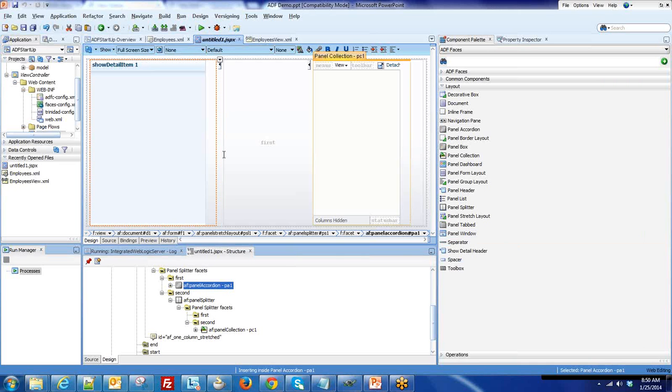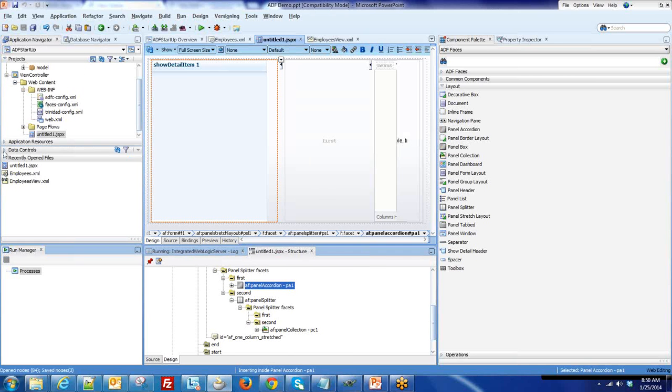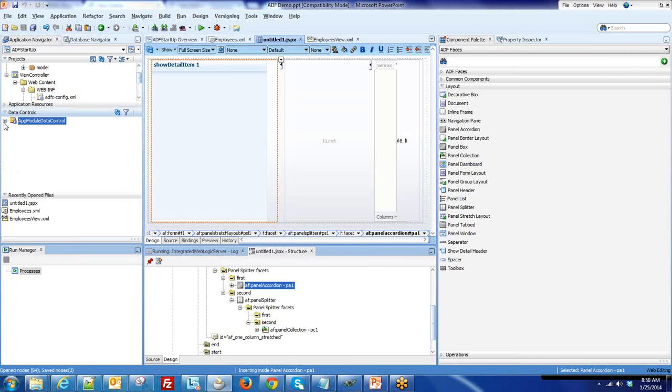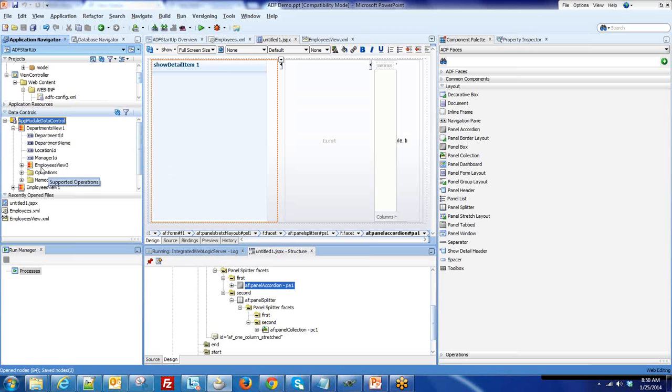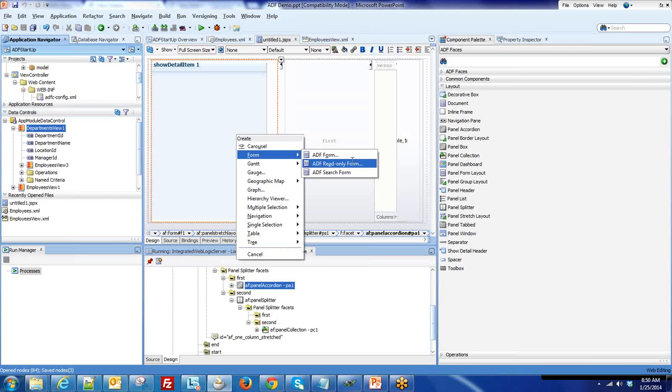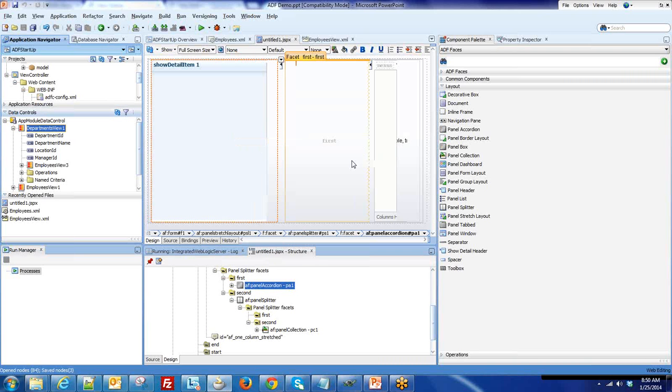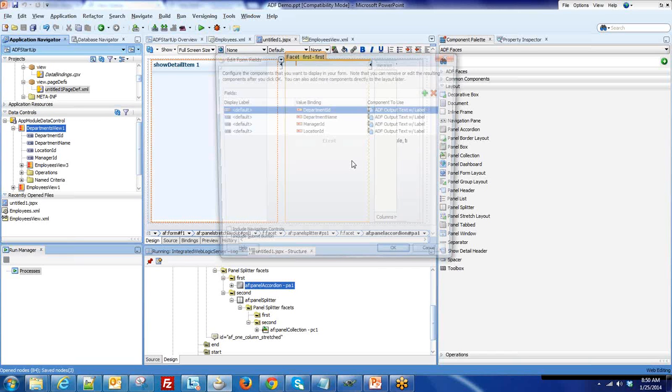Now we'll see how we can use the business services. Suppose this is a data control which gives access to all our data. We can use our business components directly. This is a department view, and it contains all the departments with employees in it. We can just use the department, create a form, make it a read-only form where we come to know about all the departments we have. We can include a navigation control, which allows us to navigate.